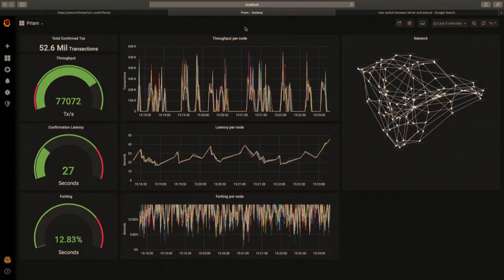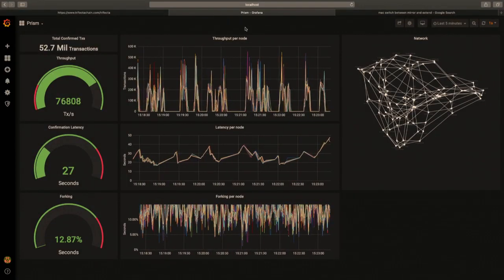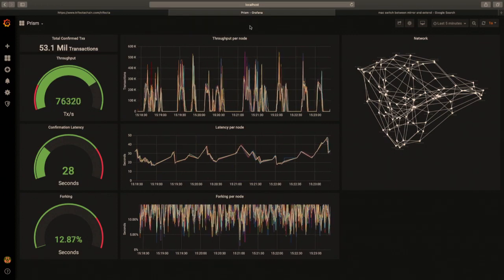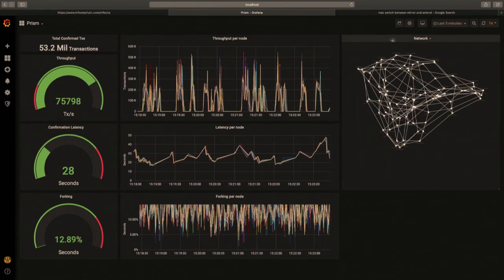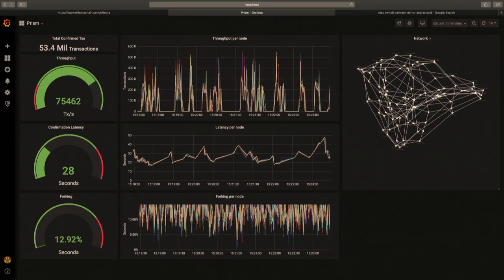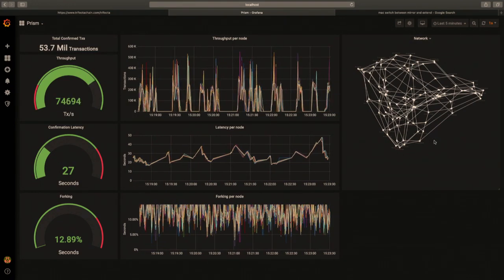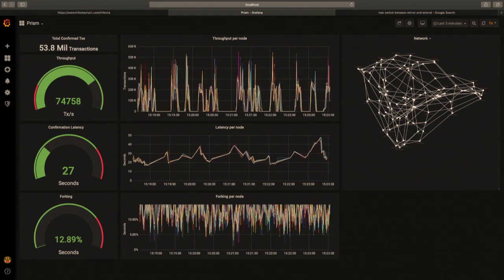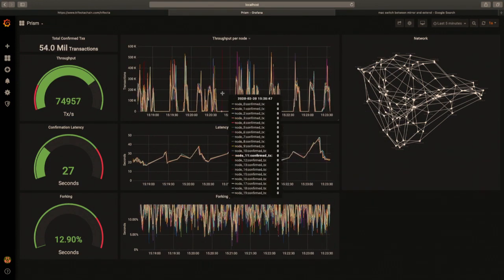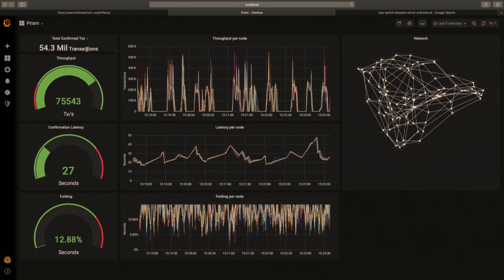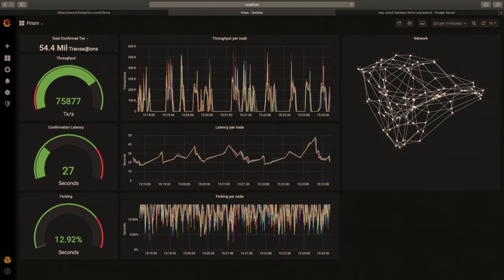And here's a dashboard of the running system that I just started like 15 minutes ago. This is the topology. We have 100 nodes, and every node connects to 4 random peers, as shown in this figure. Here's the total number of transactions being confirmed, 54.3 million.